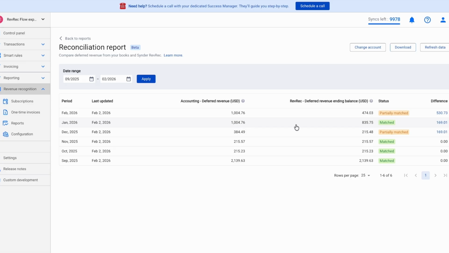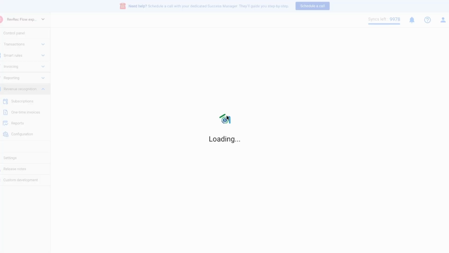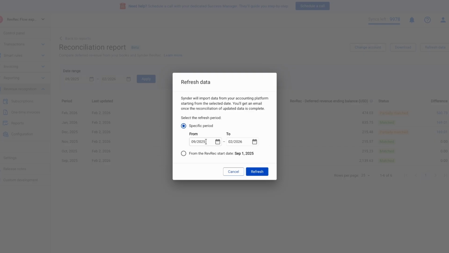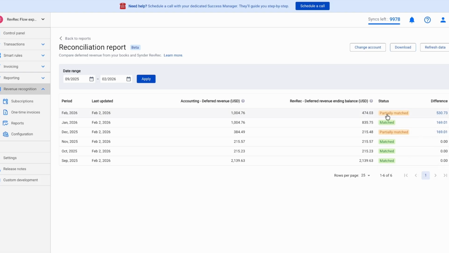And in case something was changed in revenue recognition or in your accounting, for example, you manually deleted something, the app once a day kind of checks the overall numbers of the report. And if it sees that the number got changed, you will see here the status outdated, which kind of indicates this number that we retrieved the last time on this last updated date is no longer valid. So this amount is outdated, or this amount is outdated, and you need to actually refresh data since that period. Look closely at the outdated status as well, because it indicates that some information is no longer correct.